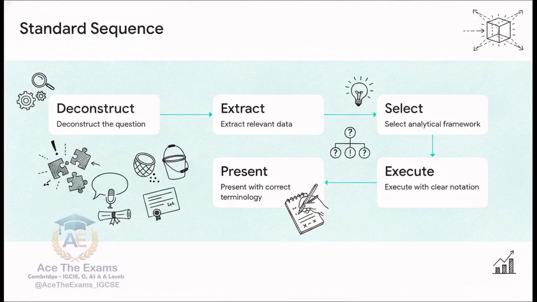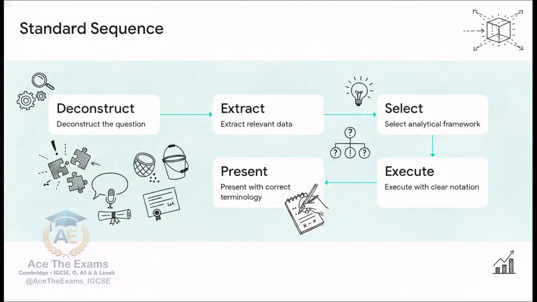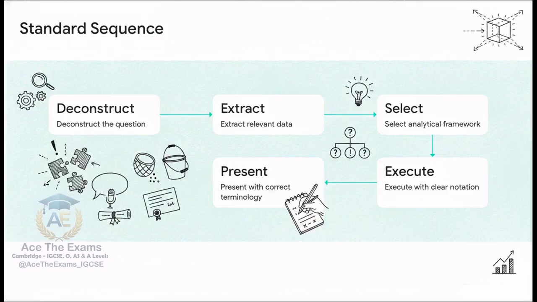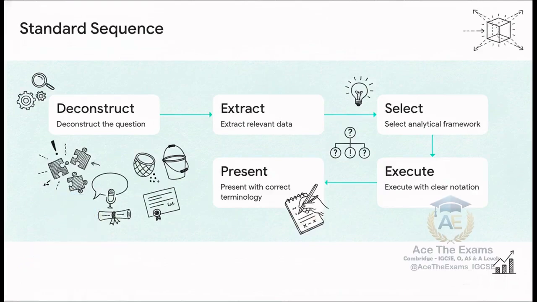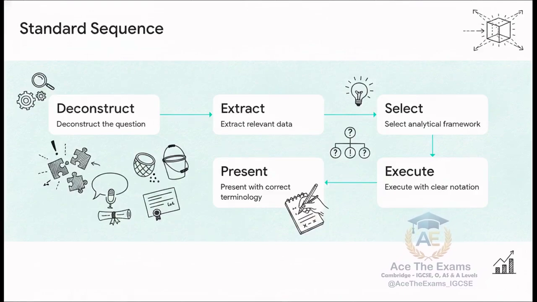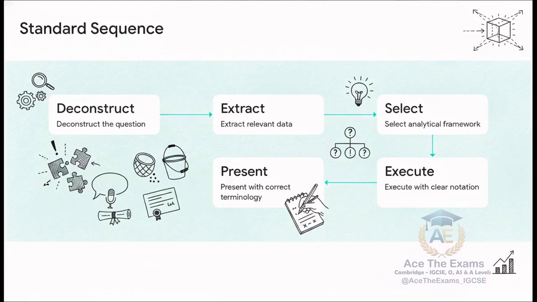Step 2, extract the relevant data. What exactly are we making in this scenario? We are making a 3D product mockup. That is our context. Step 3, select the analytical framework. We are going to use the Peel framework we just learned for both tools. Step 4, execute with clear notation. Instead of just lazily listing features, we write, the perspective tool is advantageous for the 3D mockup because it mathematically aligns vector nodes to a vanishing point, ensuring highly realistic architectural depth. However, the envelope tool, you see where we are going with this?